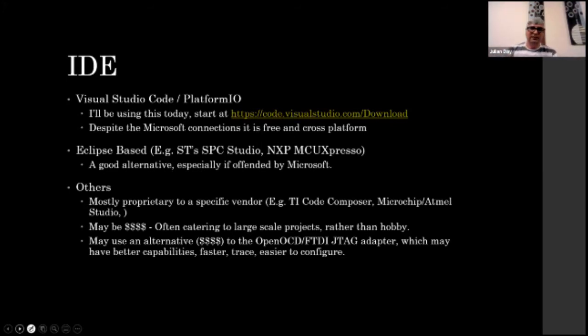So for the IDE side of things, today I'm going to very soon switch to demo mode, and I'll be using Visual Studio Code with PlatformIO. Basically you start with Visual Studio, and then all the extensions are there for you to download. Once you start building a project for a specific board or architecture, it downloads the compilers and even OpenOCD and various other bits and pieces that you need, the Arduino frameworks and so on. So I found that a good place to start.